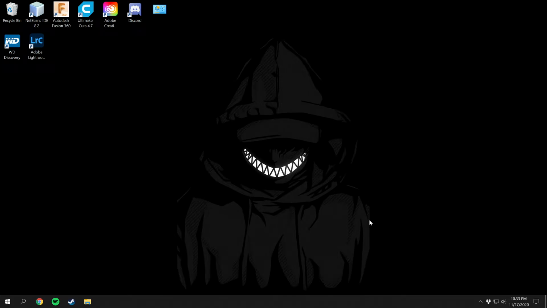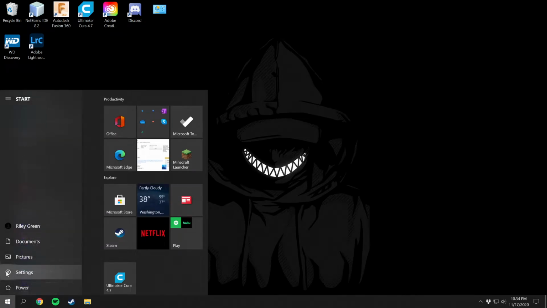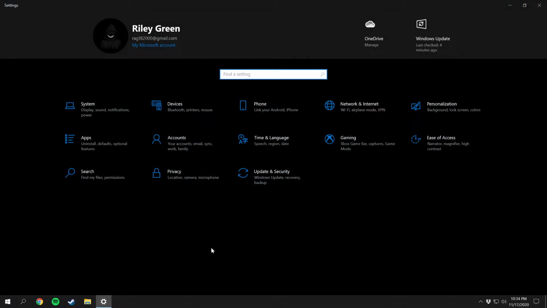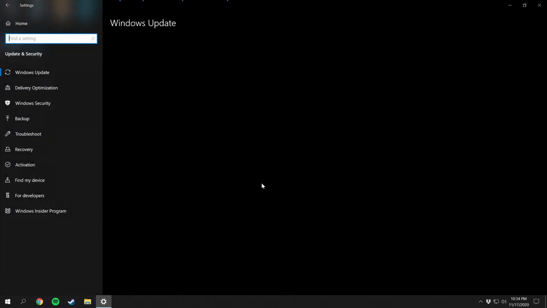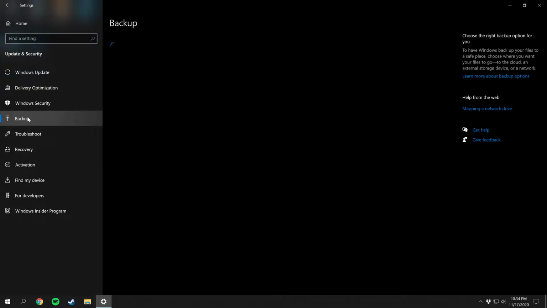And we are back, and this video is going to be a quick video to show you the Windows built-in backup options. So to start this, you're just going to want to go down to the start button here. And you're going to want to go to settings right here. And next we're going to want to go to update and security right here. And next we're going to want to go down here to backup right here. I'm going to click on that.